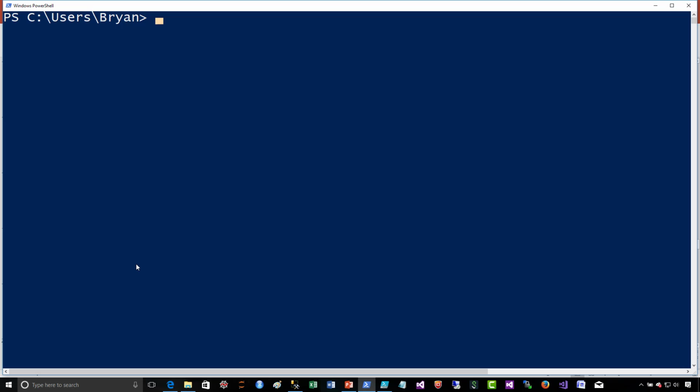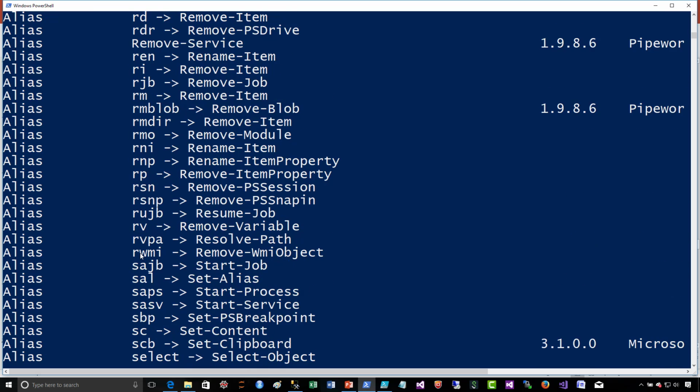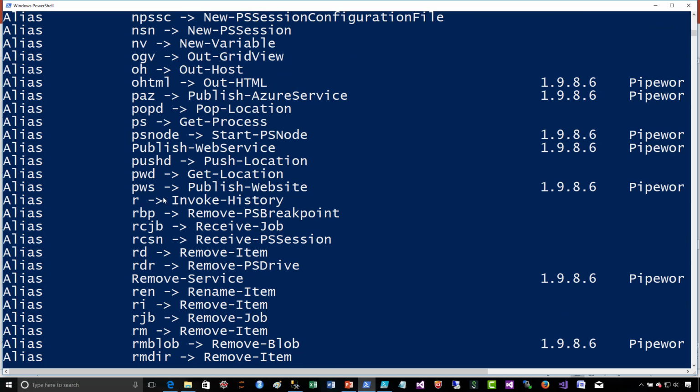And the way I can tell what aliases are set up, I can do a dir, which itself is an alias. And I can just take a look at the alias provider here. And this shows me a listing of all the different commands that are mapped. So I can see that if I look at PWS, that's a commandlet mapping to Publish-Website, so they're equivalent. PWD, if you've used Linux, you're probably used to PWD, I believe gives you the working directory, and in PowerShell the commandlet that goes with that is Get-Location.